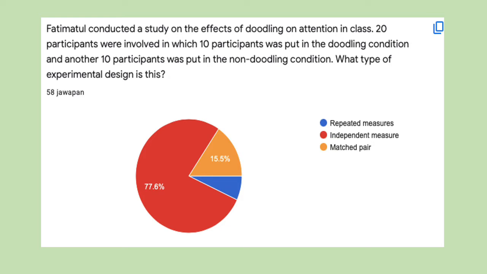They want to see if you are capable of critical thinking, which means are you capable of applying what you learned into a new situation that you never encountered before? Like this kind of question. I did not teach you this kind of question, right? But I do teach you how to identify repeated, independent, and match pair. So I want to see whether you can apply that knowledge to this kind of question. If you are able to do that, it means that you are using your critical thinking, which is good. Okay, which means that you are up to that standard of sixth form already. So it takes time, but put effort in it, okay?